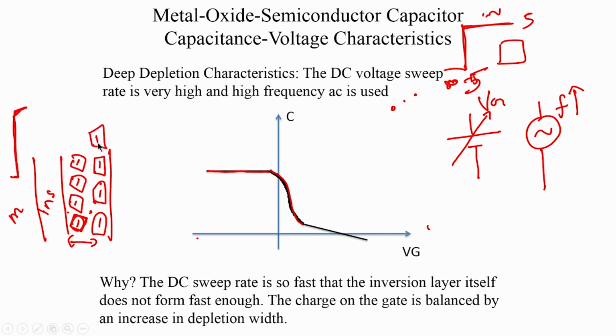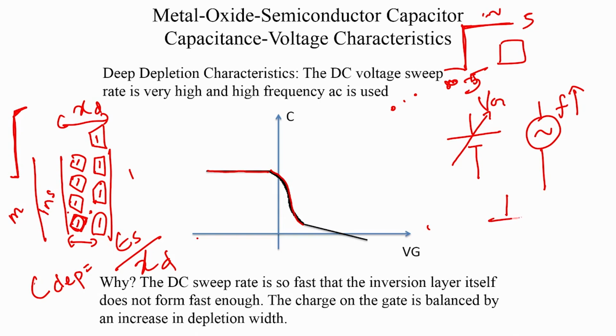Okay. And therefore, the depletion capacitance becomes smaller and smaller because XD is increasing. Okay, so the depletion capacitance is what? It is epsilon s by XD. So that becomes smaller and smaller because the XD keeps increasing, and therefore the series combination of Cox and C depletion also becomes smaller and smaller, and therefore the curve looks like this. Okay, so though it is drawn in a very non-artistic manner, it is not really accurate, but it portrays the message. The curve looks like that.